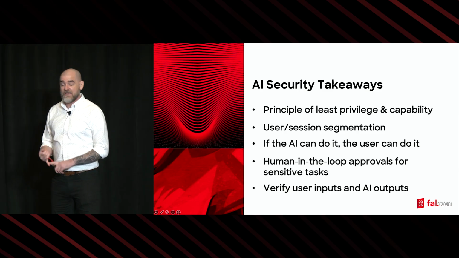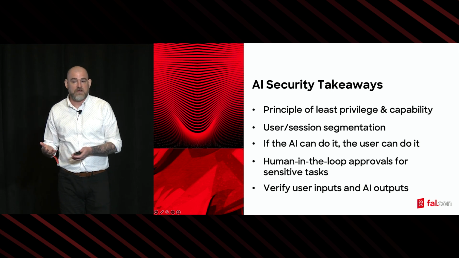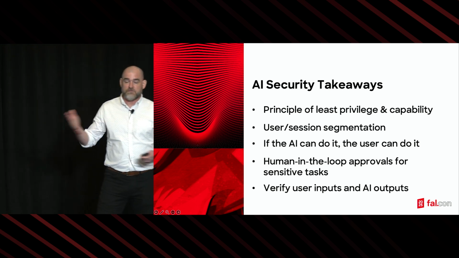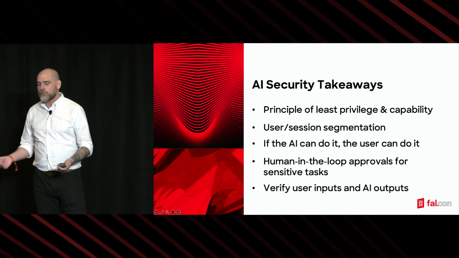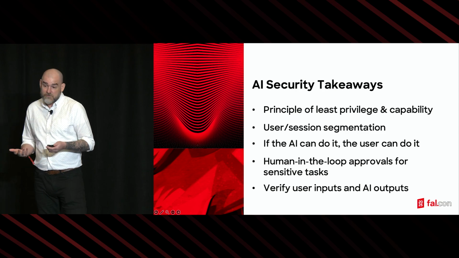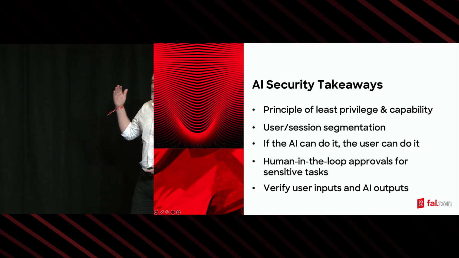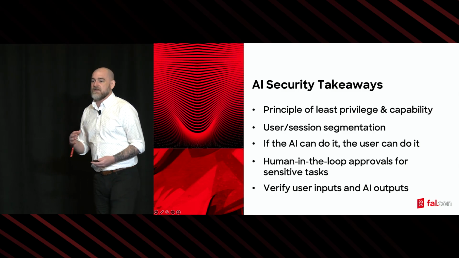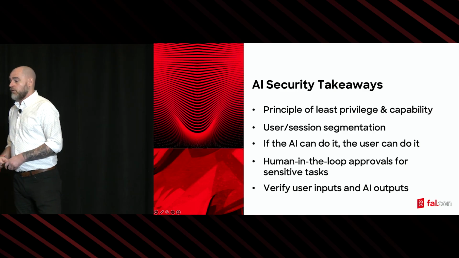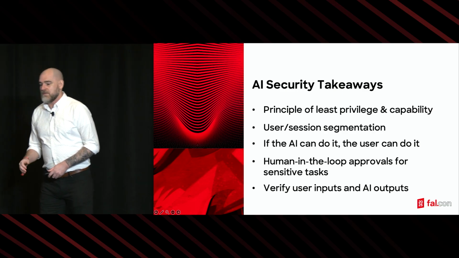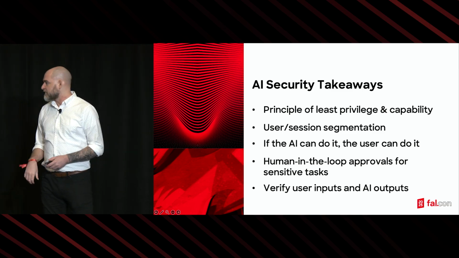Does your model need to have memory enabled? There's a whole class of attacks around memory, and if you just don't enable memory on your model because you don't need it, you just removed a massive attack surface. Do you need to let people input 10,000 characters into your chat line, or can you restrict that to 200 characters? There's a lot of these things where we need to learn how to pare down capability, which is, once again, normally if you want more capability, it's more work, it's more effort. Now we have the opposite problem. So thinking about exactly what you need it to do and making sure you are paring down everything as much as possible will help a lot with AI security.